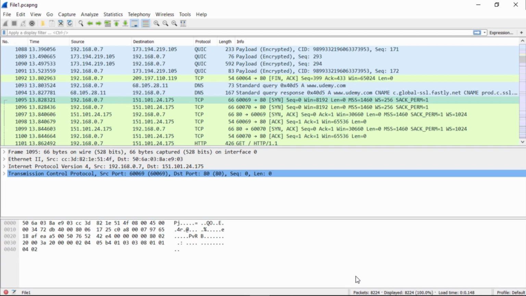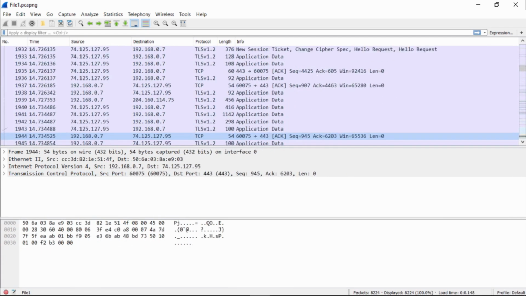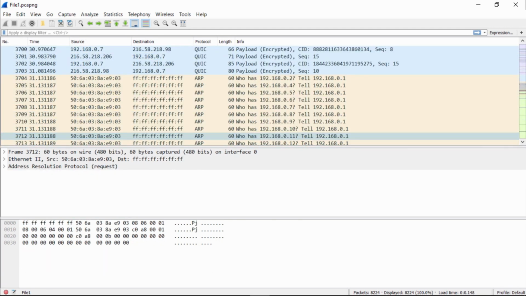So now that we have this, we want to look at an example of ARP, the Address Resolution Protocol. Now ARP is local, so we will not see the ARP for the Udemy server, but we have a number of ARP packets we can review. If we in our file locate packet number 3708, so we come down here, we'll page down, and we look for packet 3708. Again, we'll teach you a quicker way of doing this once we build your skill set. But right now, we're looking right there.